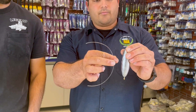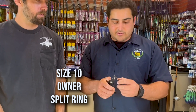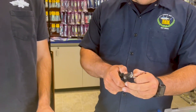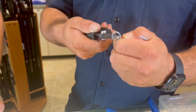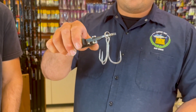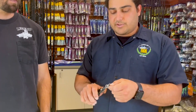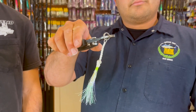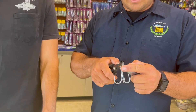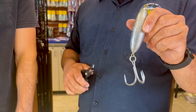For our first step here we're taking our split ring and our split ring pliers — we're using the Shimano split ring pliers, but honestly there are lots of good ones these days. We're opening up that ring and getting it right onto that treble hook — that's going to be our first step for the bottom of the eddie bomb. Same concept for the assist hook going on the top; we're just sliding the split ring right onto there. Then we're taking our split ring pliers with our treble hook on it and attaching it to one side of our sinker, which will now be our bottom side.